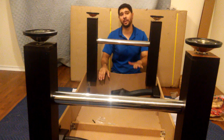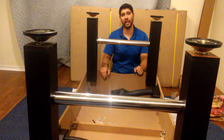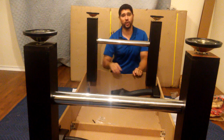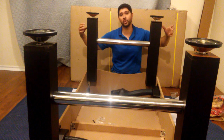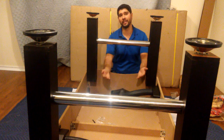After you attach all four leg levelers, we move on to turning over our table. This is a two-person job so you will need some assistance. Make sure when turning over your table that you don't rest the weight of the table on either of the legs — turn the table over in one swift full motion so that the legs don't hit the ground and all land at the same time.